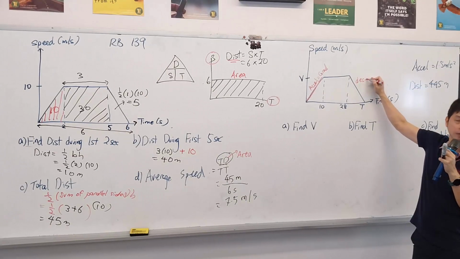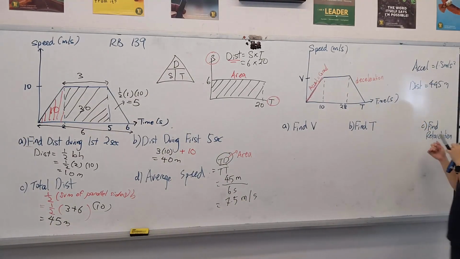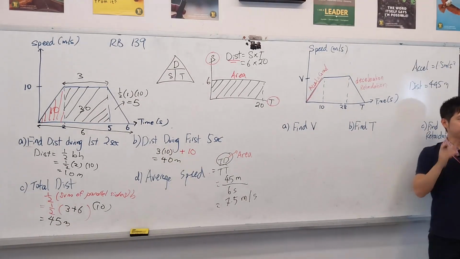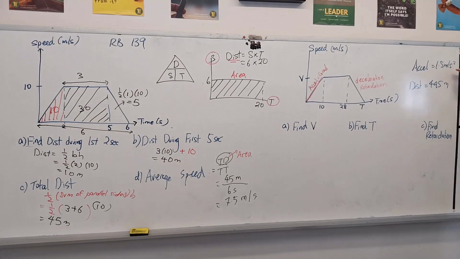You heard this word before? Yes. It's called the deceleration. Now, another word for it is called retardation. Okay, now there are two other pieces of information. Basically, we are just finding the slope only, which is very easy. So that's why in the question sometimes we can add these two.